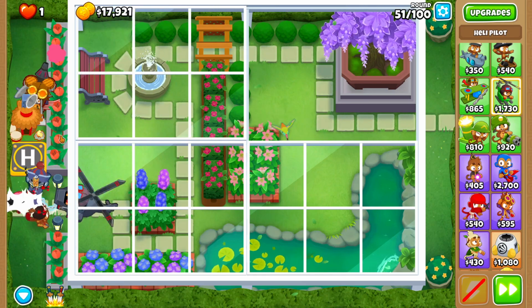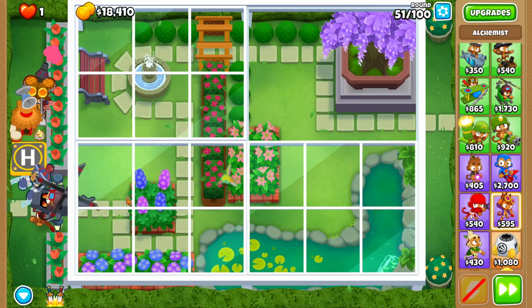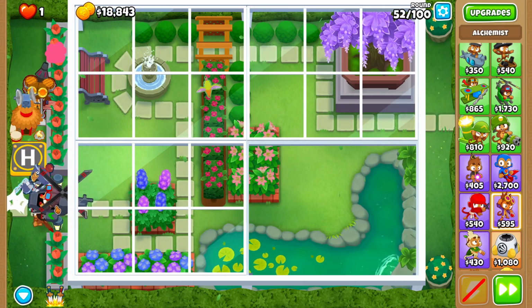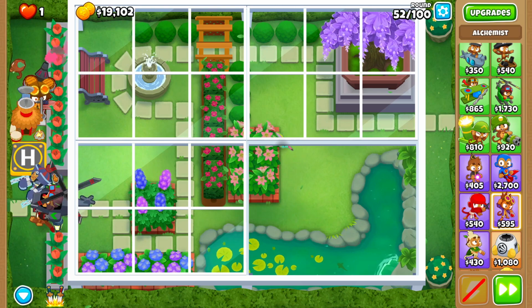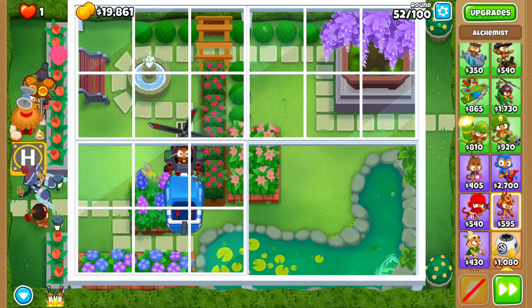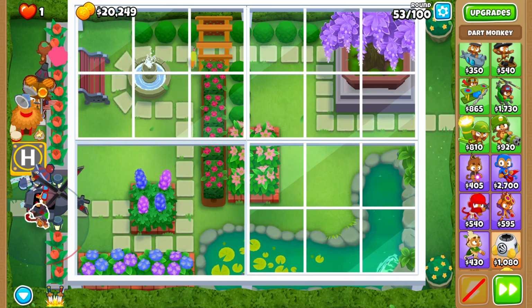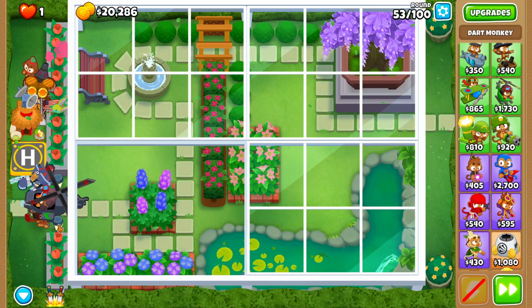So yeah, that's gonna be great. So we're just gonna sit here and wait until then, because there is nothing that's actually going to get through. We're just gonna sit here and pop everything easily. And the early rounds were not hard either, honestly. Like saving up, a Dart Monkey easily took care of the balloons in the early game.